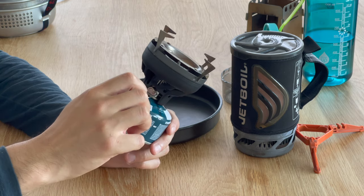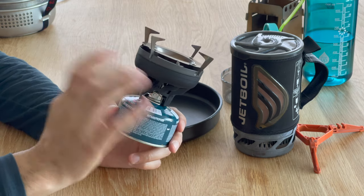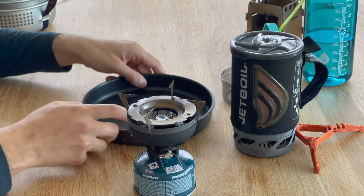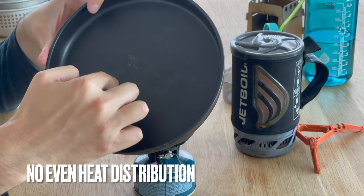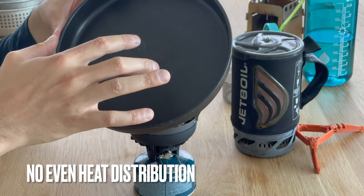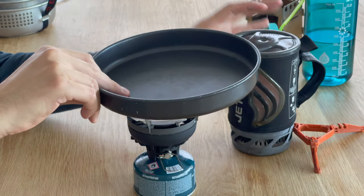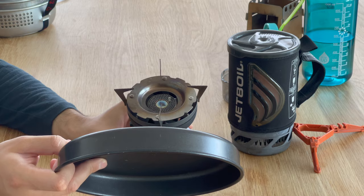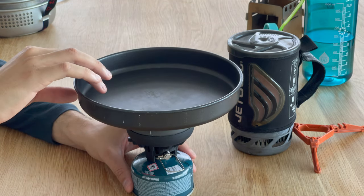When it's on, it's fully on — it's either that or off. For cooking, that means you'll be heating up just the center part of your pot. I've tried it with different pots and this center part gets heated while the rest doesn't. The Jetboil is made to boil water — it's not made for a frying pan. So if you really need to, you can use a different pot on top of it, but you're very likely to burn your food.